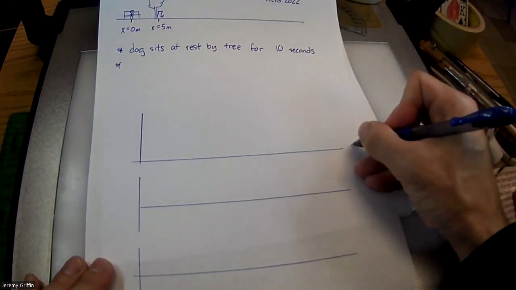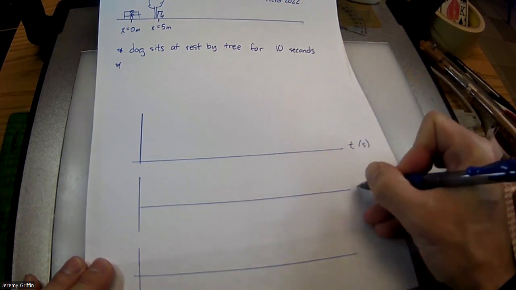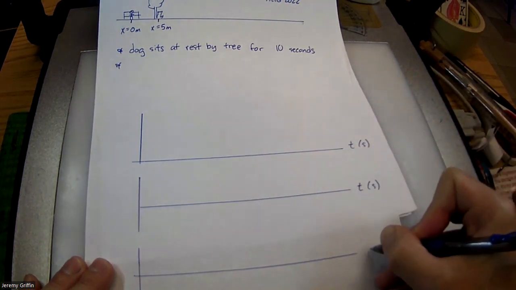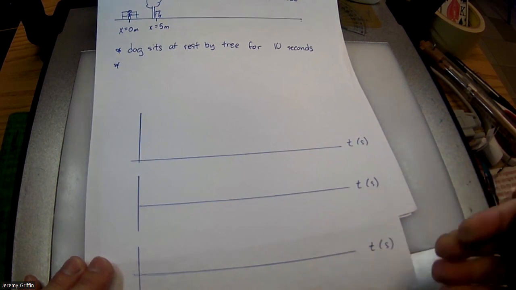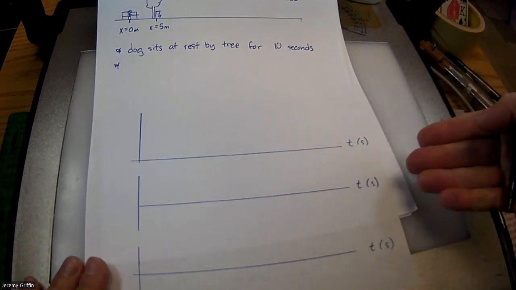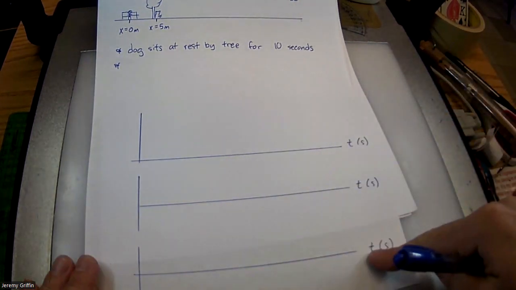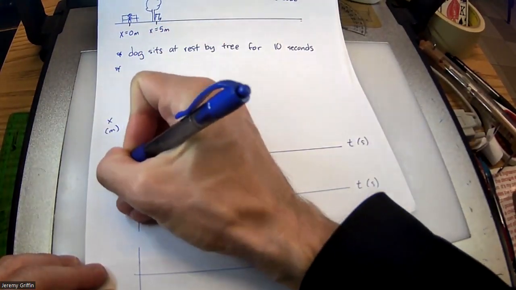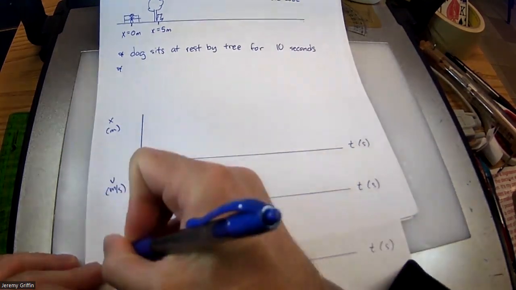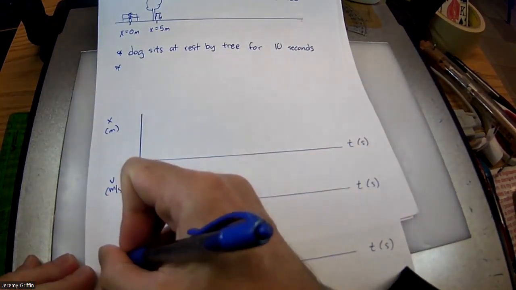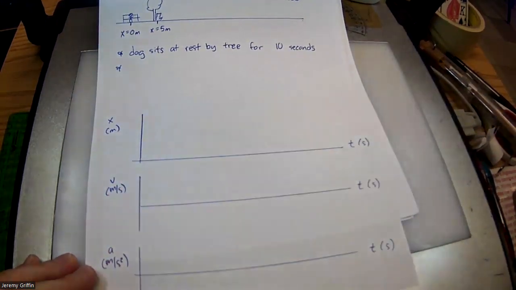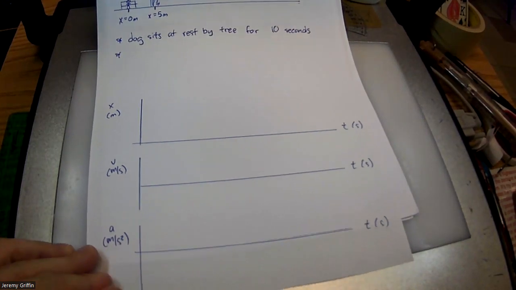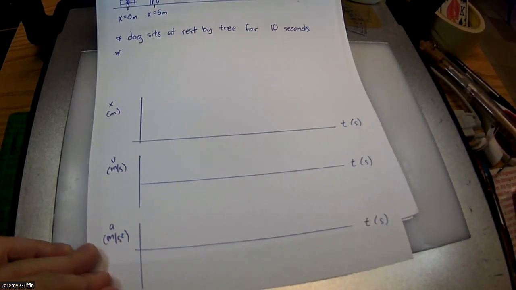Okay. So we're always going to put time in seconds on the horizontal axis for these kinematic motion graphs. Now we've been doing this for a few days, right? Always putting time on this axis. Then we have how far in meters, how fast in meters per second, and acceleration, the rate change of how fast, meters per second squared. Got those axes set up.